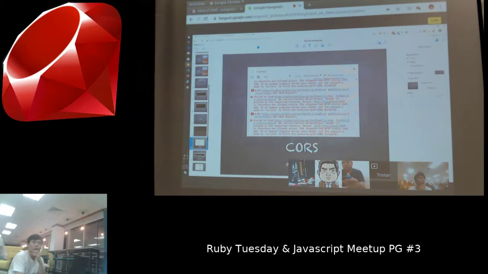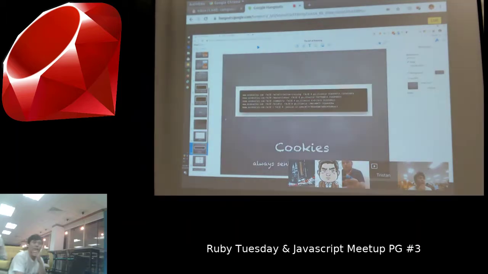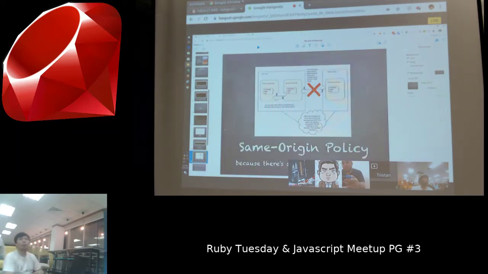Now, why is this so difficult? Again, it's because for every browser request, the browser cookies are being sent. So, for example, you have a bank site, and then let's say Google suddenly started becoming evil, and all of your GTM trackers started looking at the cookies that are being sent by your browser. Without the same origin policy, Google would be able to read the session cookies of your bank, and then would be able to log in as you for your bank, right?